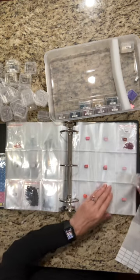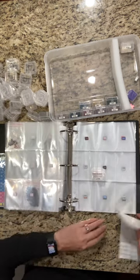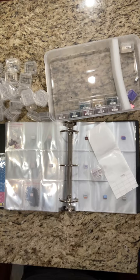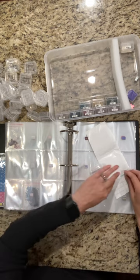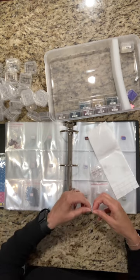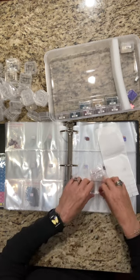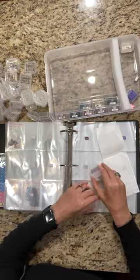Okay, next one is 3743. Right here. 3743. And this one has like a drill in it. Or no, this one doesn't. Okay. Kind of stuck to itself there. Yes. We only have a few more left.